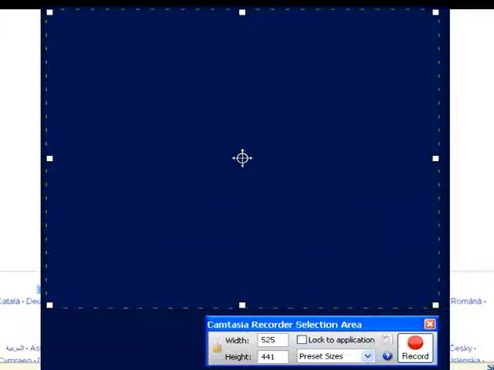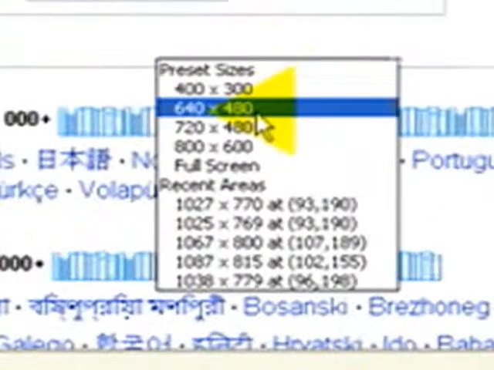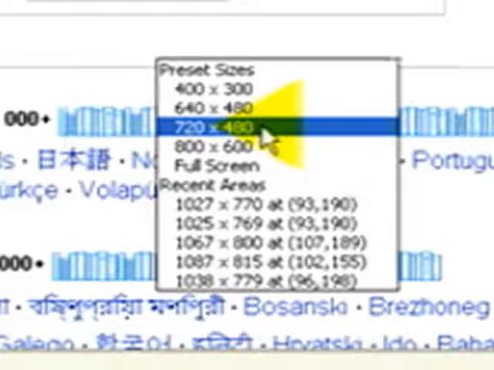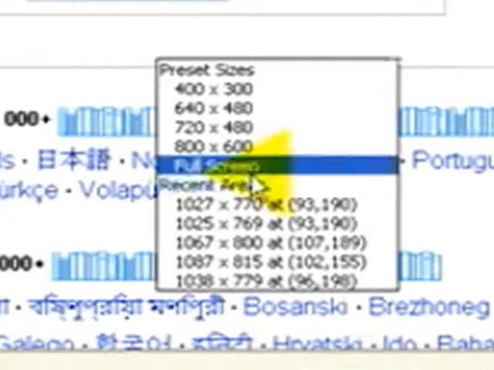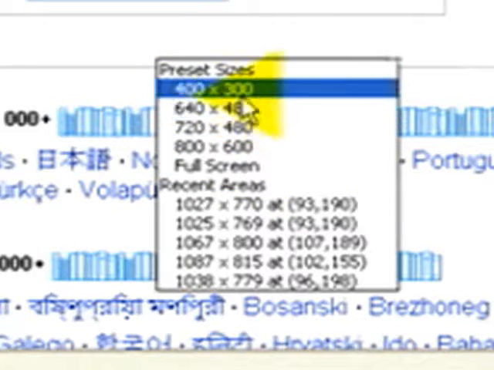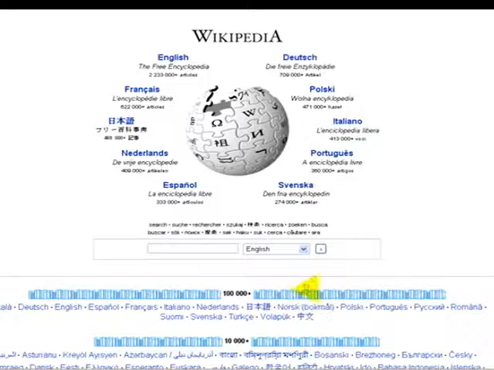The great part here is, I can have a preset size for certain things I'm recording. For example, if I'm doing a blog, it's usually 400x300. If I'm doing a good web size, I want perhaps 640x480. If I want the widescreen look, I'll go for 720x480. If I want quite a large PC screen, I'll go to 800x600. That's if I'm perhaps showing a video in a kiosk somewhere. And then full screen is if I want to use my whole computer and then break it down, or if I'm going to be using it in future perhaps for DVD, a bigger size quality screen. It's up to me. But let's go with 640x480 to start with, and you'll see here it resizes the position for me.